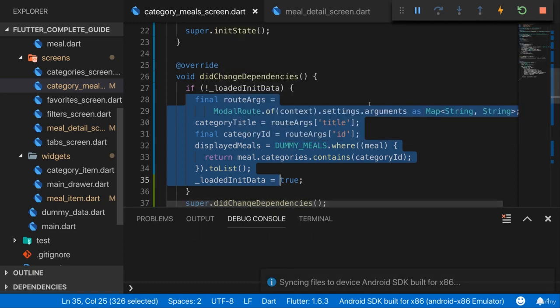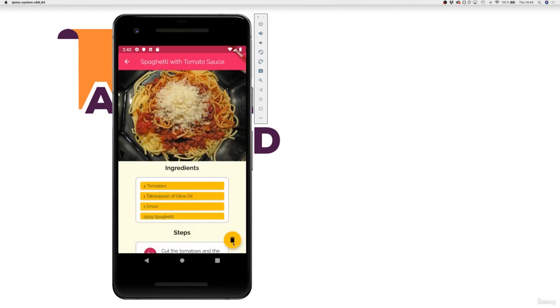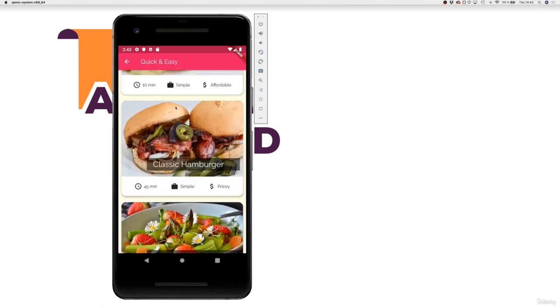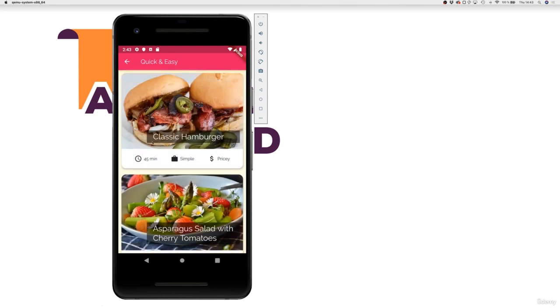So with that, if we now do a full reload, we should have the behavior we want. This app reloads now. And then here, when we go to our recipe and we clear it, you see it's now gone from that list. If we do the same for Toast Hawaii, that's also gone.